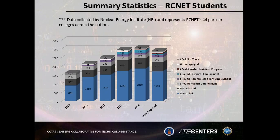And some of the statistics here, just in general, you can see when we started the grant in 2010, 2011, how the programs have grown through the years. And one thing I like about this chart is, through the help with the Nuclear Energy Institute, what we looked at is no longer, if you see in 2010 there, very small breakouts in it, but as we've gone through, we want to know too who's looking for people to hire.